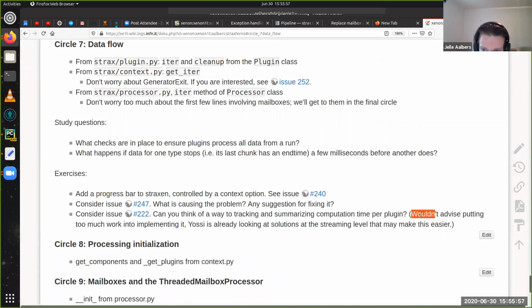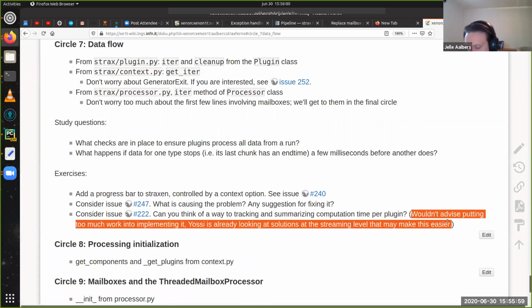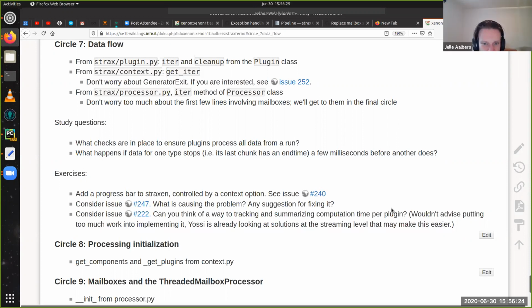Okay, but as I wrote here, Jelle is working on trying to replace the backend of strax with a streams package that would have sort of an automatic dashboard of all kinds of things. And I think, Jelle, correct me if I'm wrong, but that also had a kind of profiling, right? Yeah, profiling is built in, you get it through the Dask dashboard. Yeah, might still be that we want a very simple thing inside strax itself. If it's easy to do, then why not?